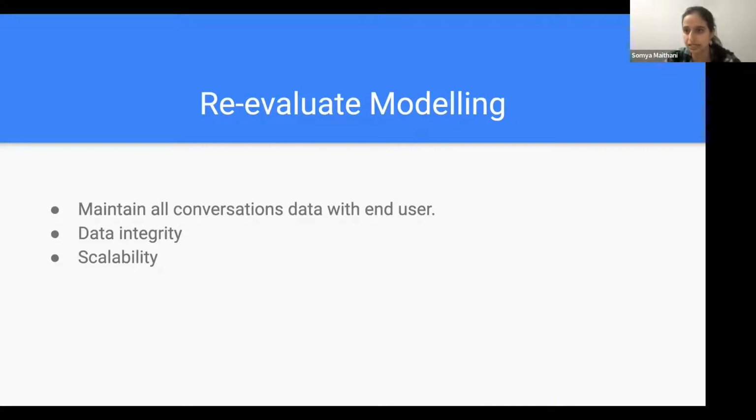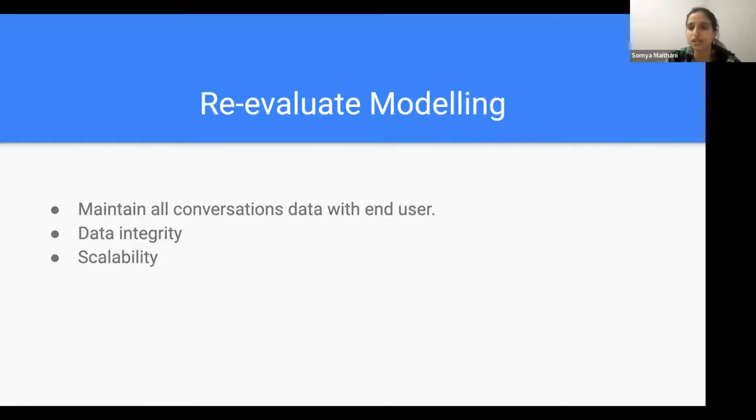Second, we need data integrity, like any effect that a message has on an issue should happen in the same flow. So if one of them fails, the whole thing should fail as one commit, which is what transactions provide. The last thing we needed was scalability. That is, if tomorrow our scale increases to 100x, we can provide that to our customers without any failures.